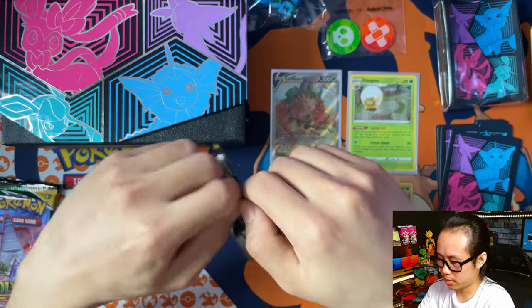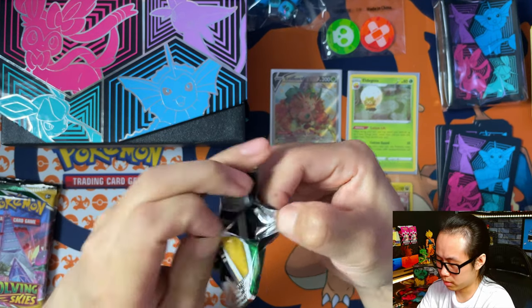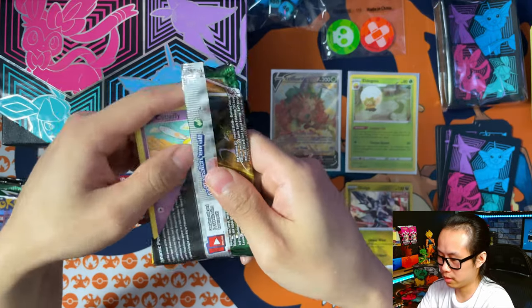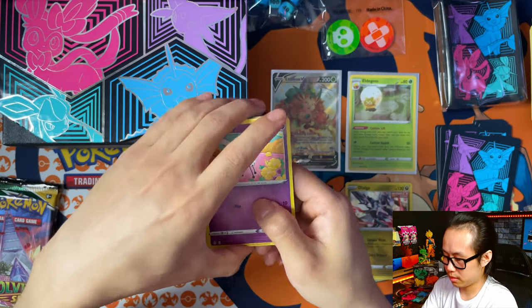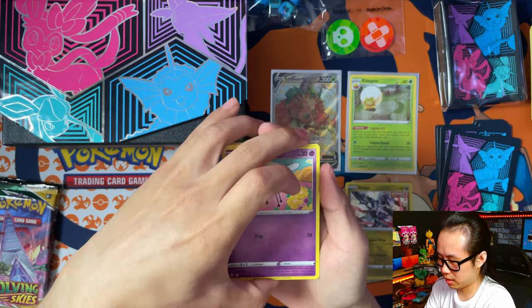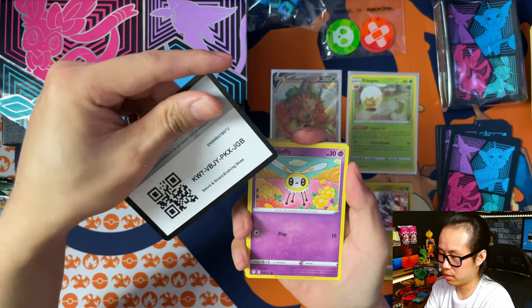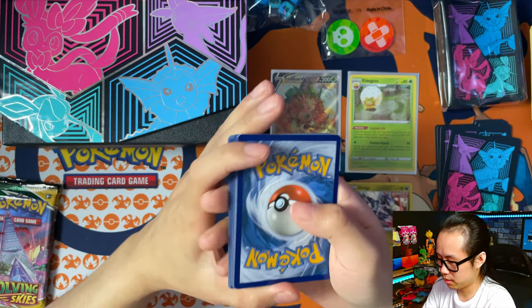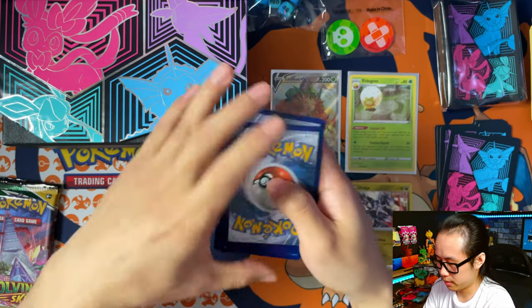Am I gonna get any more? You know what? I pulled everything, literally everything, but a rainbow rare. Makes me wonder. Are rainbow rares in this harder to pull than everything else? Someone's already scanned that code, but it doesn't matter. 1, 2, 3, 4.